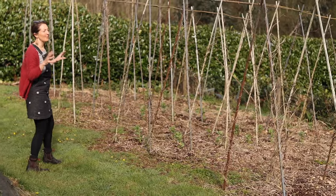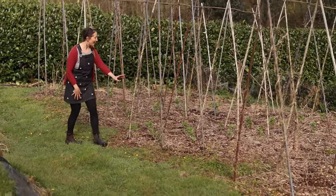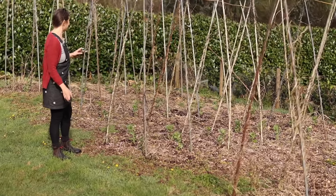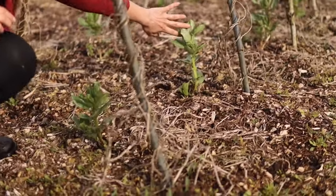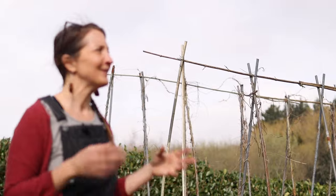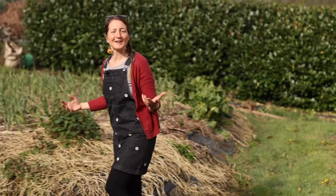This is our kind of semi-permanent bean bed, and right now in these three areas here we've got our broad beans growing. They've been munched on a bit by the slugs and snails but they are pulling through — growth has been quite slow and you can see they've been stripped quite a lot on the bottom, but they are picking up. After the broad beans this area will be followed with our tall beans — all beans that we save for drying to store for the winter, which gives us a really good plant protein that we can grow ourselves.